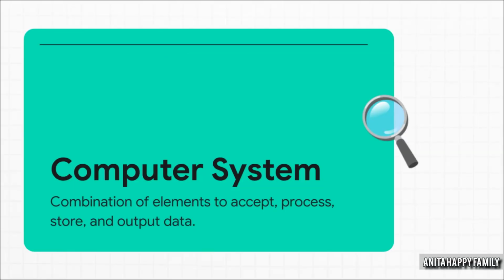So what actually makes a computer a computer? At its strict foundational core, a computer system relies on a continuous, unbreakable loop. It accepts, processes, stores, and outputs data. I know, it sounds super basic, but this exact flow governs literally every digital interaction you have. You feed it raw info, the processor and memory go to work handling it, it stores whatever is needed, and then bam, it gives you a tangible output.